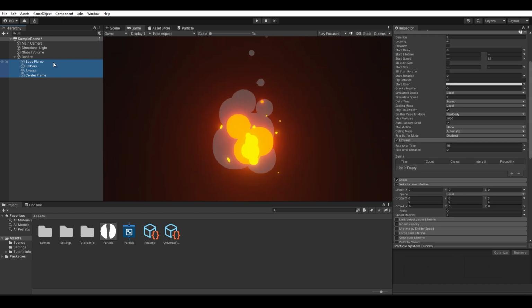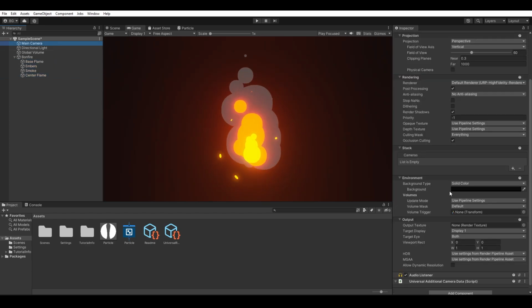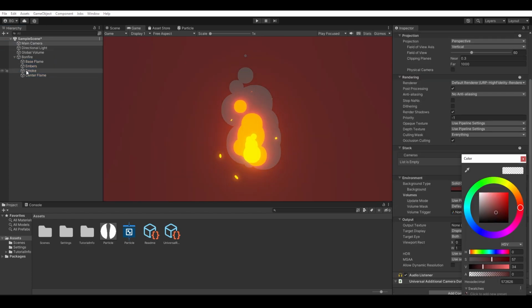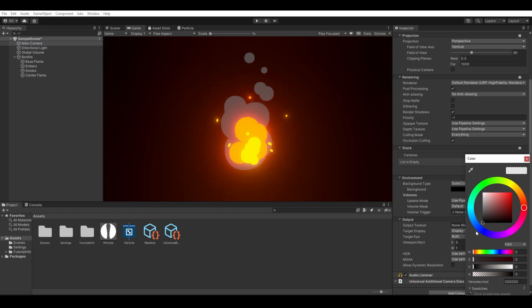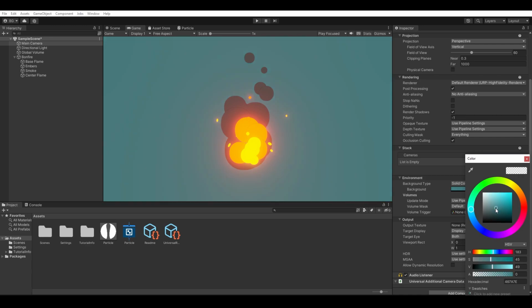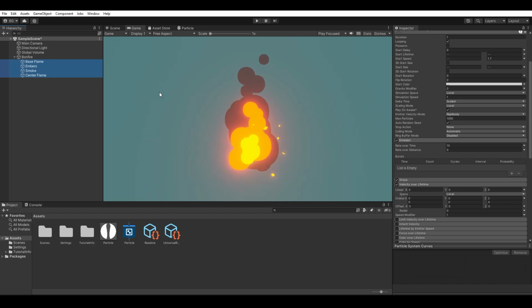Now, doing everything on black, stuff just looks better on black, but that's also noticeable for people who are observing your art. They know stuff looks better on black too. So how does your stuff look on normal colored world backgrounds? You need to be able to show that your stuff holds up on different color backgrounds as well. I think it holds up just fine. But yeah, everything looks better on a black background because you can see everything clearly. But in an actual game environment, you might have some light blue backgrounds with some rocks and things like that. So you want to color test yourself too and make sure it looks fine. And I think it does.